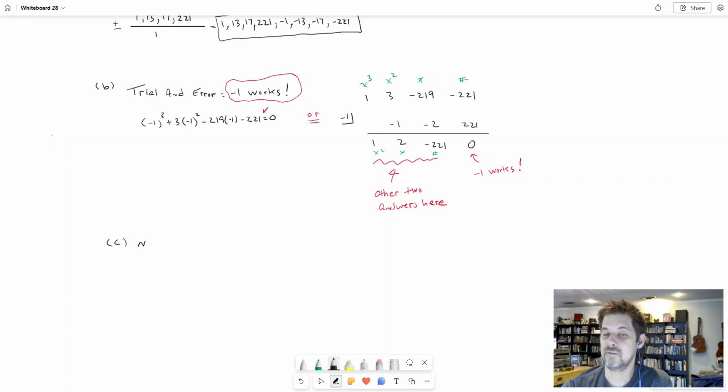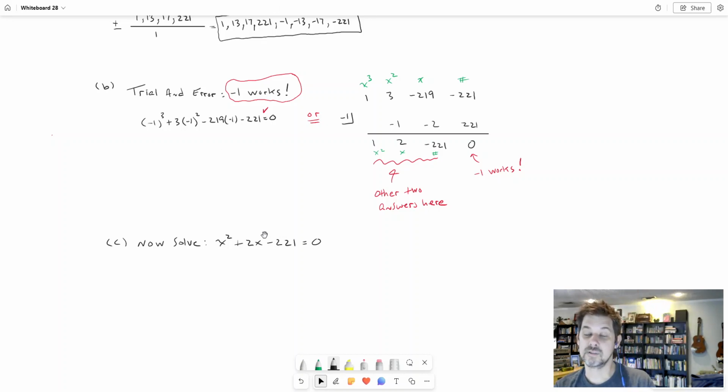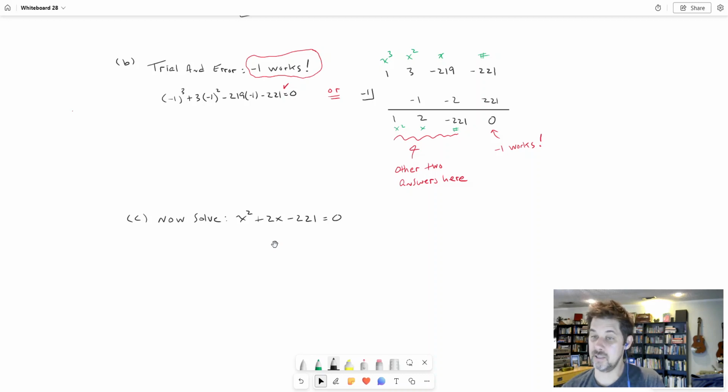Okay? Now, we're going to solve this. 1x squared plus 2x minus 221 equals 0. Okay, so that's our new task. Now, luckily, we have a formula for solving this type of equation. This is a quadratic equation. I have some other videos linked with these lessons about how to solve quadratic equations. But let's go through it and talk about some of the details for the setup, and then we'll go about finishing that out to an answer.